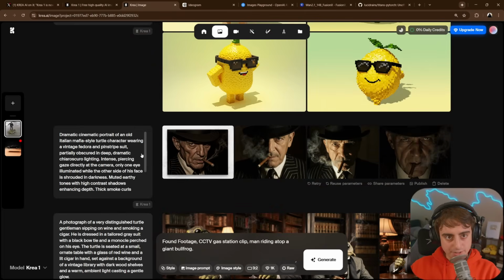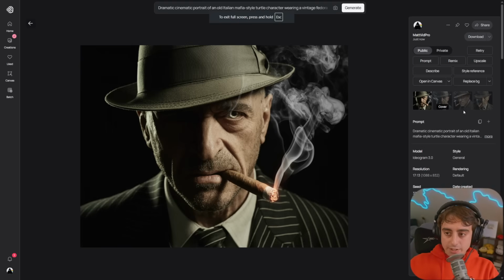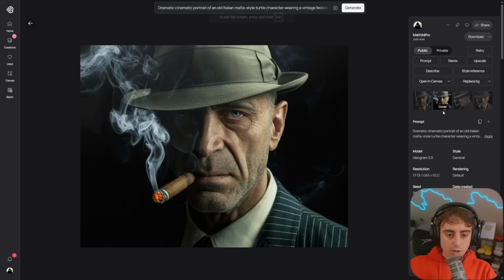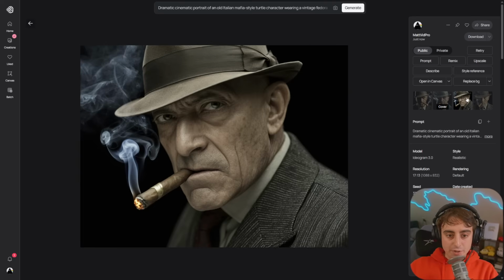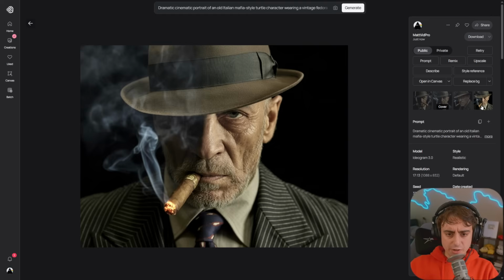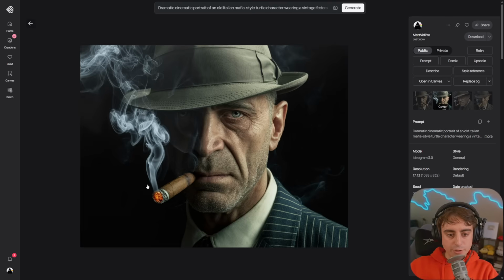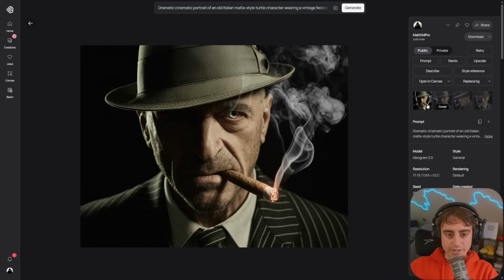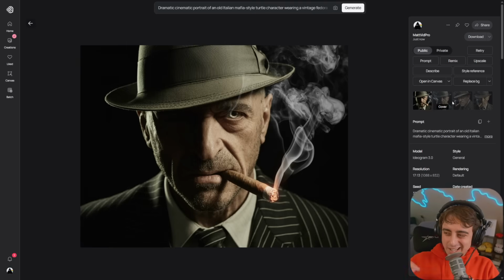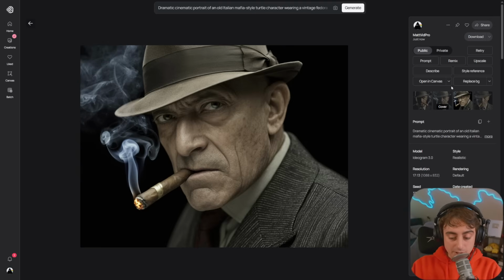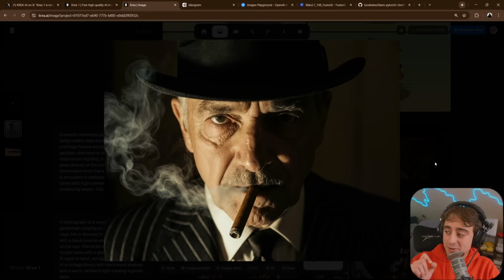However, Krea 1 is not alone. Without fail, every single time, Ideogram 3.0 also just generates a regular Mafia boss. Actually, I think the textures are a little bit more fake and plasticky looking on this character, although the smoke is coming out of the correct place every single time. But it feels less like a movie, more like a scene from a video game render or something. It's cool, still a great generation, but the aesthetics definitely prefer Krea 1.